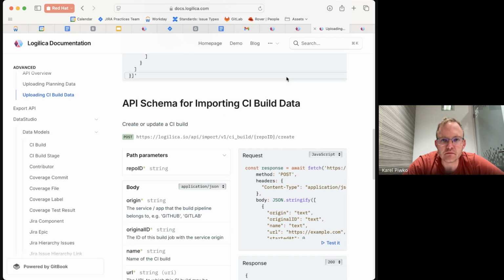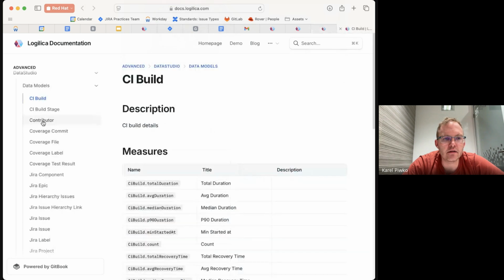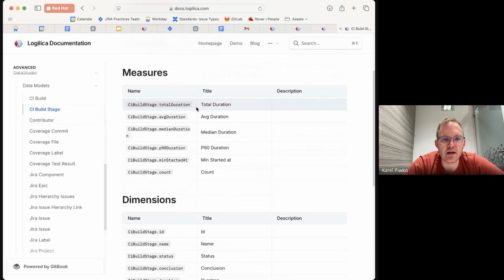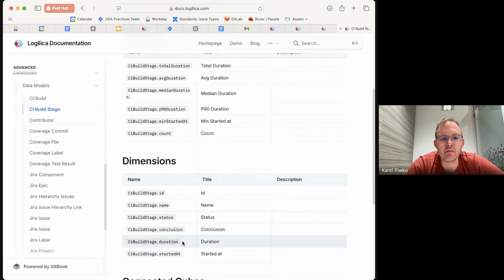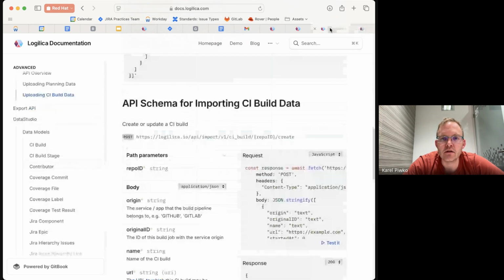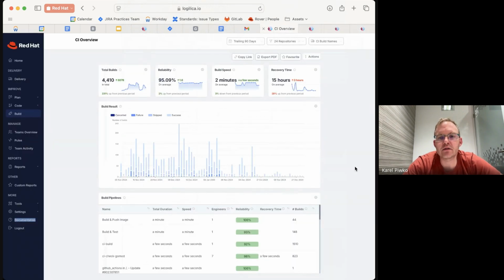And if we look into the CI build data and CI build stage data, they very closely resemble a pipeline and a task, and we are basically looking into specific data like duration, the name, some kind of a linking, and status, and so on. So Tekton results looked like one of the options, because we know that results are stored there in a more persistent way.